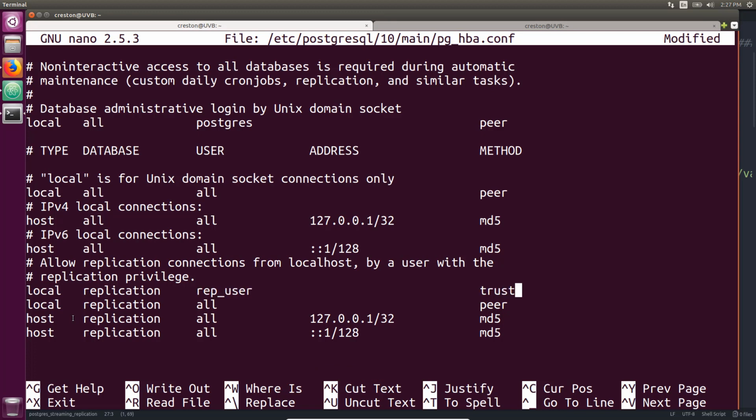However, in this example, I'm just going to set up a user called rep user and trust authentication, so that I don't have to worry about passwords in this particular example. But it's not in the scope of this tutorial to show how to set up your host-based access file for a multi-server setup, but you'll have to look into how to do that.